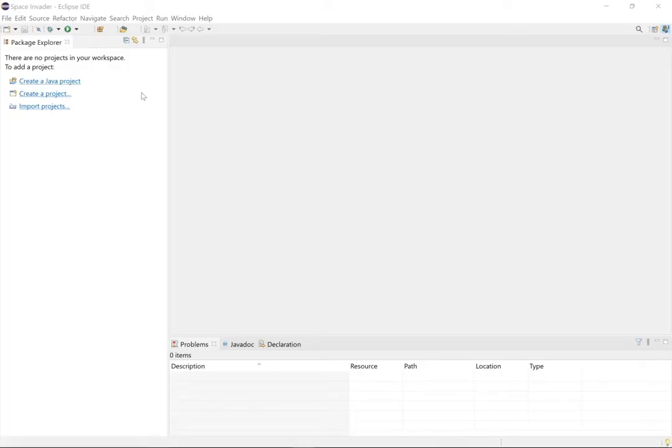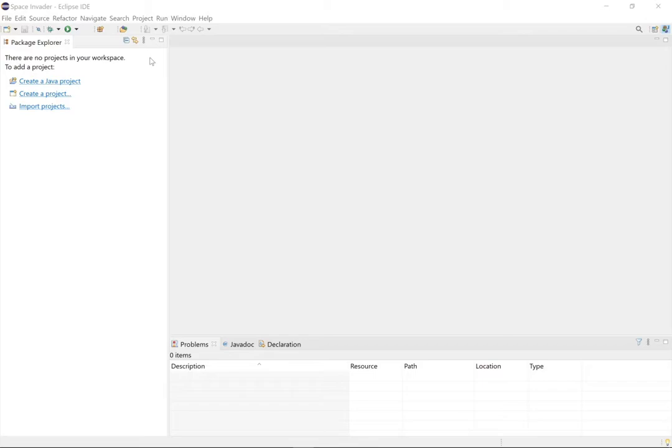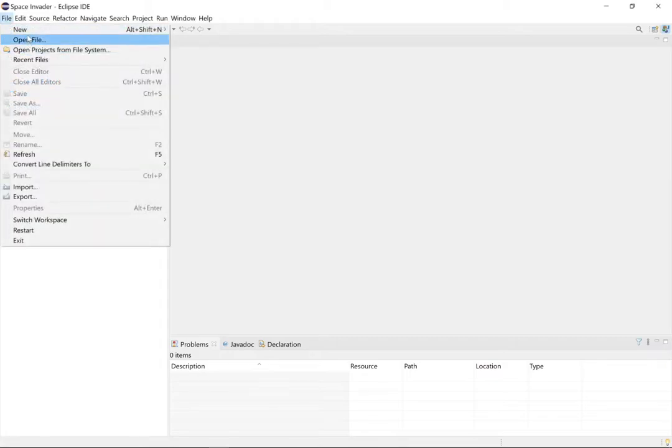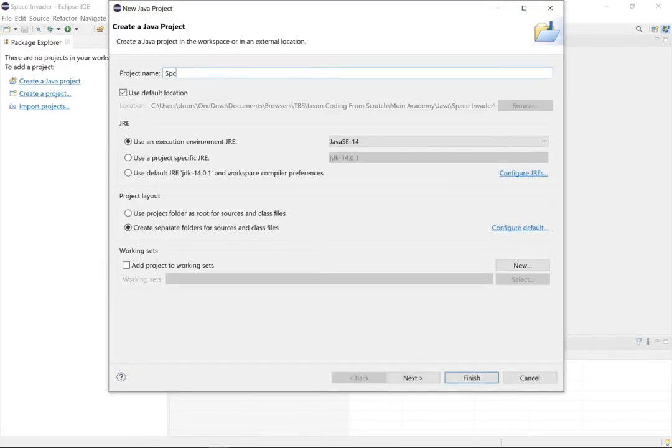All right, so let's get started. This is a brand new workspace directory for my Eclipse, for this project. If you guys have a working directory, by all means use that. I'm just going to use this so it's easier for you guys to follow along. So what you want to do is go from File, New, then create a Java project, or if there's just a new directory, you can just press Create Java project. I'm going to name this Space Invader tutorial, leave all of these as default settings, okay, and then press Finish.